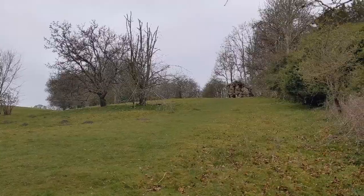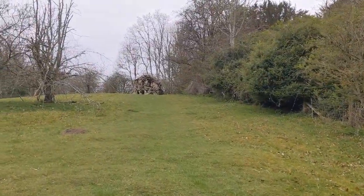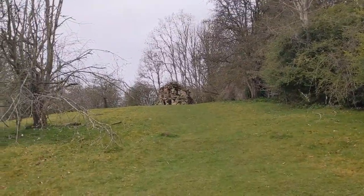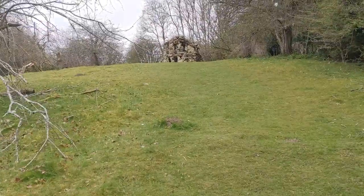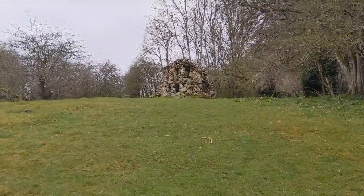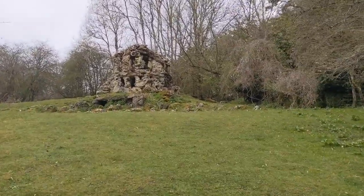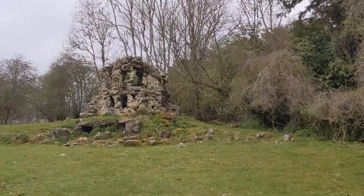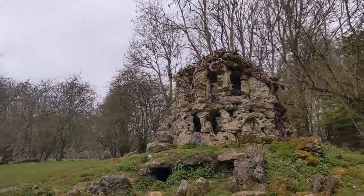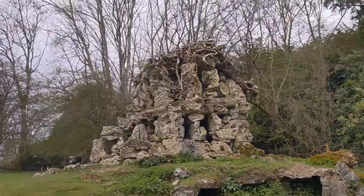Oh, that's quite cool up there. Let's have a look. So this would be one of the grottoes that William Beckford built on the estate in the late 18th century, around that period. It's quite common for grottoes to be built on estates — grottoes and follies. They didn't tend to have a specific use other than just an art form, something to look at, just something to make the landscape pop.